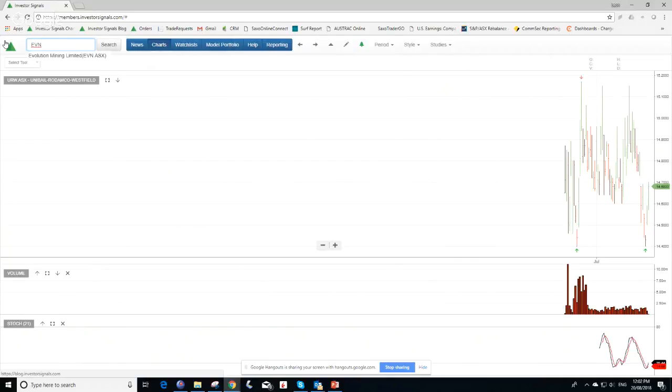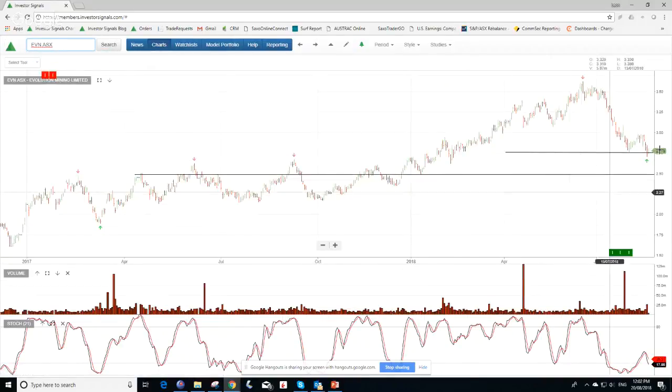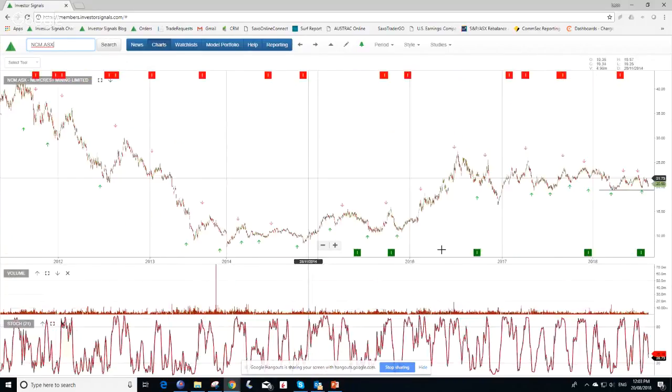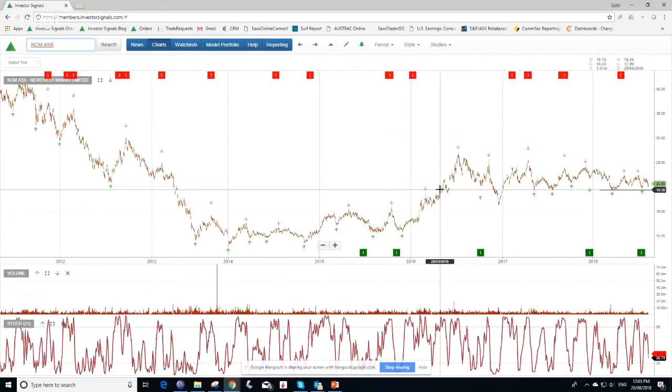Evolution Mining. If we see another leg lower back down around 265, that was the middle of our target there where we're looking to accumulate Evolution, and that's just a way of getting exposure to a recovery in gold price. The other alternative being Crest at the moment. Crest was added into the model portfolio recently. If we have a look over the last 2 years or more, it's really moved sideways off that $20 support, and just looking for it to break to the upside of that consolidation range.